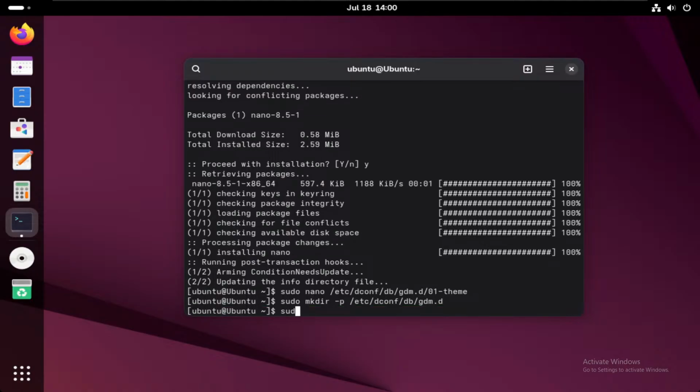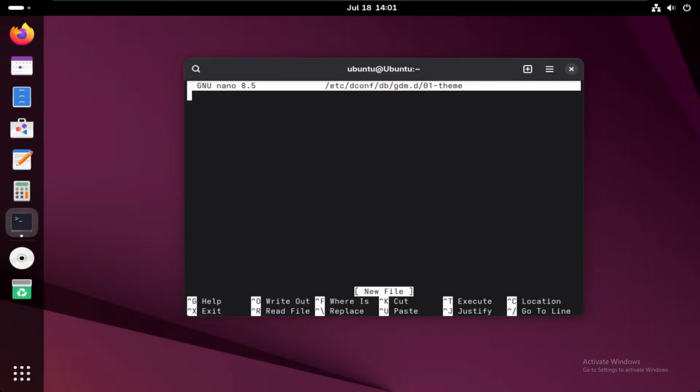Alright, now we can sudo nano into that /dconf/db/gdm.d. Why did I say dconfig? Why was I doing dconfig again? Alright, well, 01-theme. Bam. There we go.